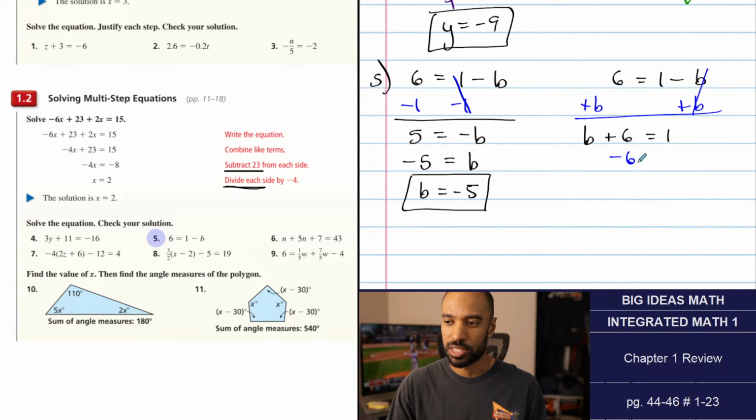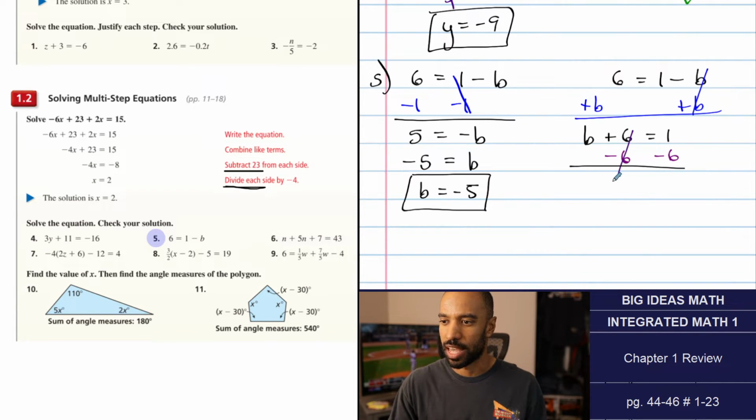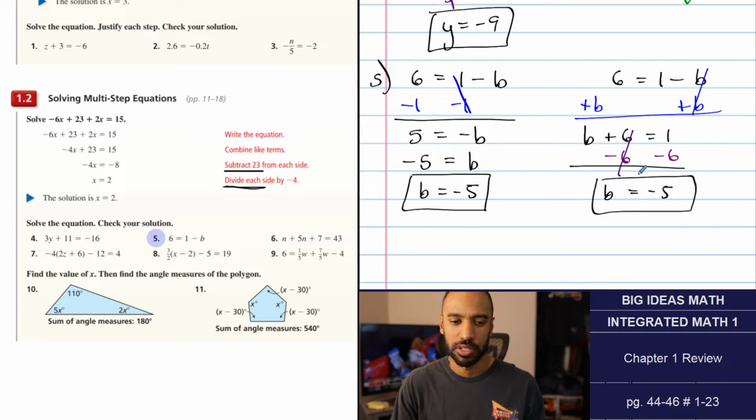And then I can subtract 6 from both sides like that, or you can do them all in one step, you know? You can do the minus 6 from both sides in one step like this, boom. That's what you'll sometimes see me do in the future here, not in 2 steps, or you can do it in separate steps like this if you want to organize your work that way. But you subtract 6 from both sides like that, and now you'll get b equals negative 5. So same answer, regardless of attempt.